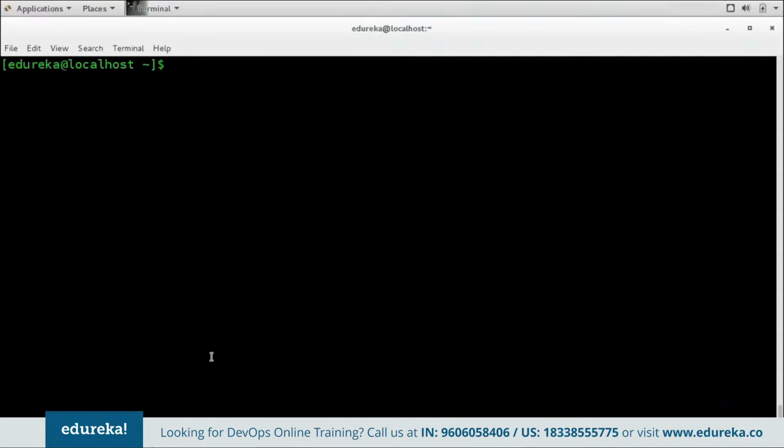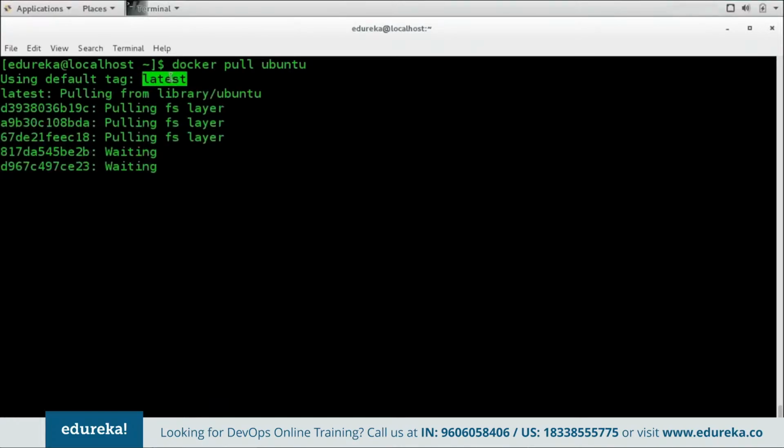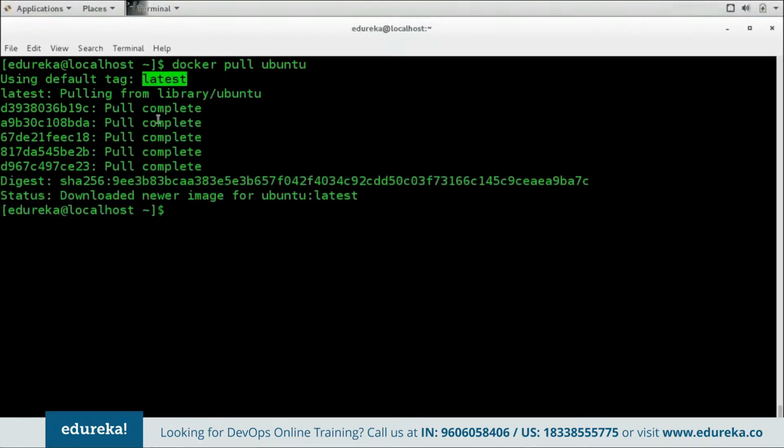Now I'm going to pull an image. All I have to type here is docker pull. For example, if I want to pull an Ubuntu image, I'll just type docker pull ubuntu, and here we go. It is using the default tag latest. Tag is something that I'll tell you about later, but it will provide the default tag latest all the time. It is pulling from Docker Hub right now because it couldn't find it locally. The download is complete, and it is currently extracting it.